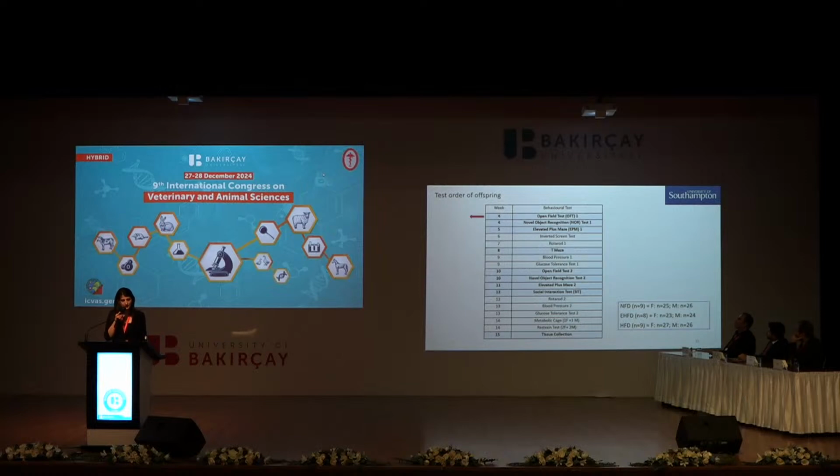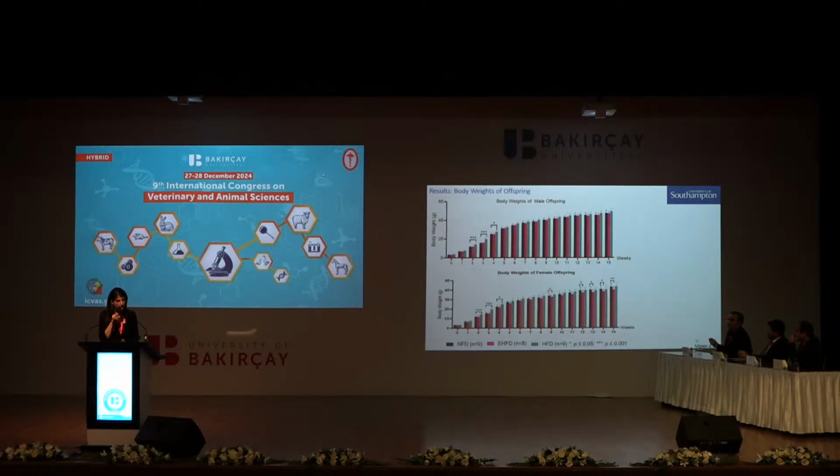So we started testing them with the open field test, novel object recognition test, and elevated plus maze in their adolescent period, and then we repeat those tests when they reach adulthood. And we also did the three-chamber and social interaction tests just once. And at the end of the 15 weeks, we collected all the tissues.